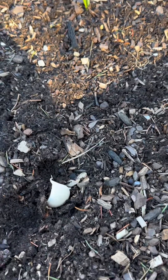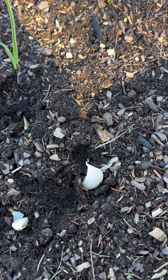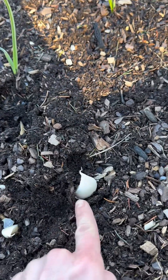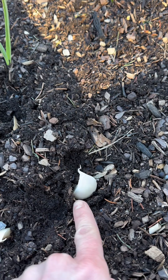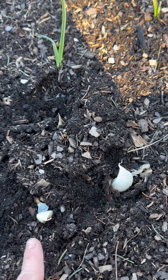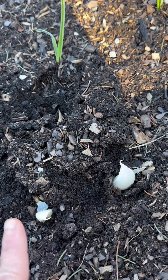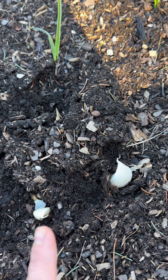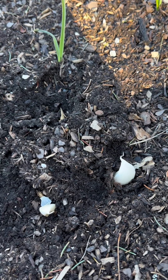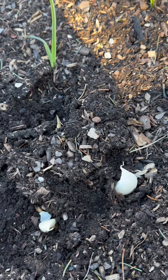When planting garlic, make sure that you fertilize your soil with appropriate compost or fertilizer. You make each hole where you'll be placing your garlic clove at least three inches deep. You space each of your cloves at least six inches apart. And you top the cloves with at least three inches of soil on top. You water your cloves and you forget all about them until it is time to harvest your garlic.